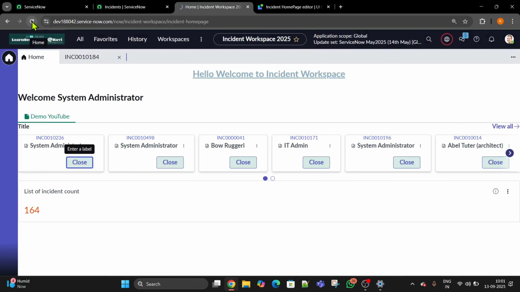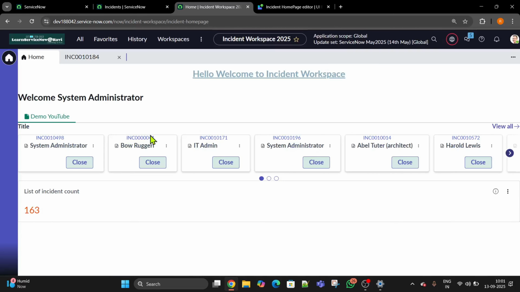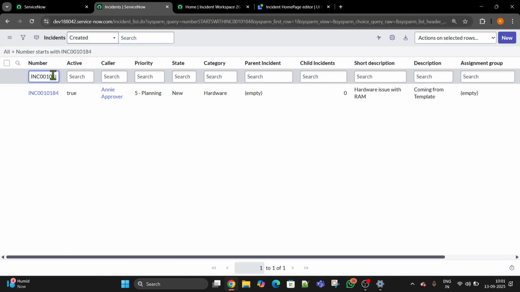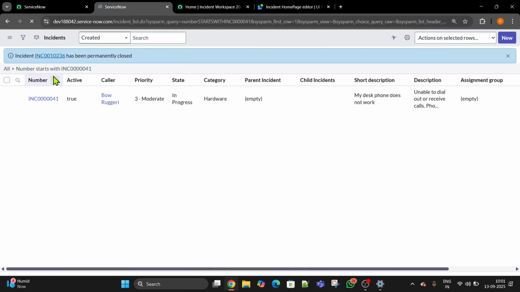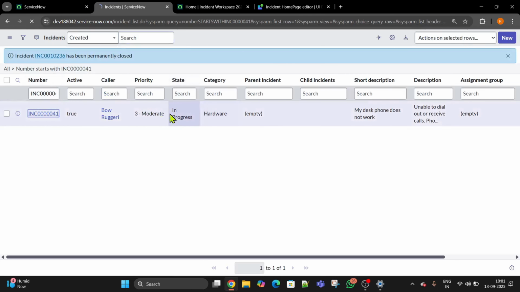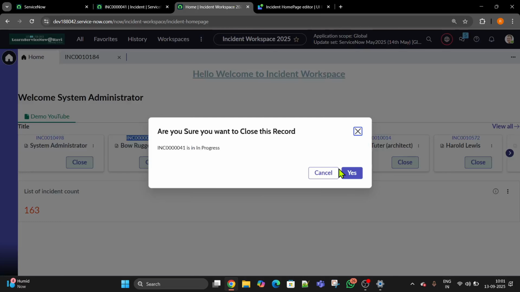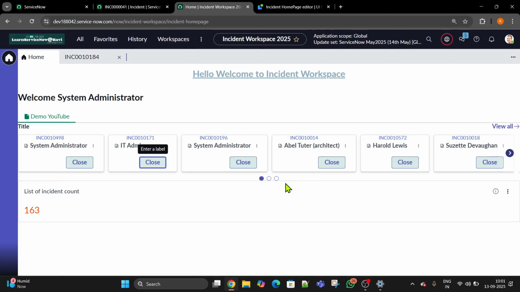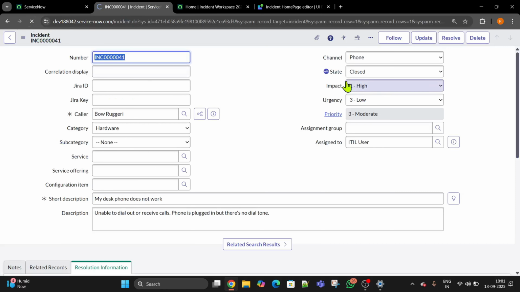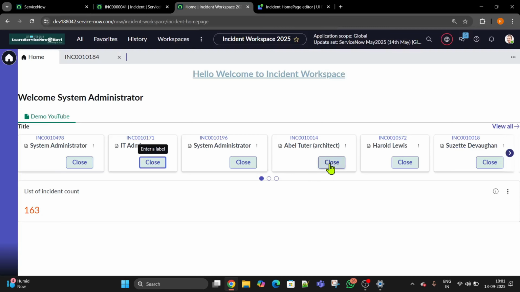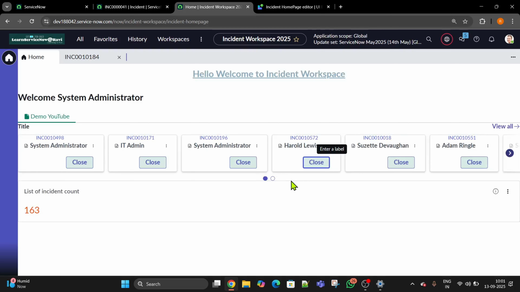Go ahead, refresh the page. So this incident was already closed, so I'm keeping this incident now. Copy this. Let me open this incident side by side. So this is the incident number, which is in progress state. And now I'm going to close this incident. So let's go back, click on close, click on yes. And now see, we are performing the operation. The data was coming there. Correct? And now it is done. Operation succeeded. Refresh the page, see, closed. Again, go and check. See, we are performing the operation. So it is working as expected, guys.